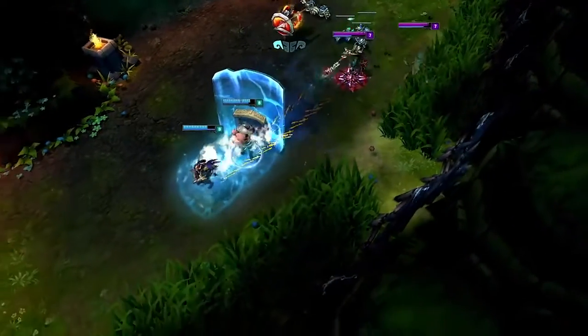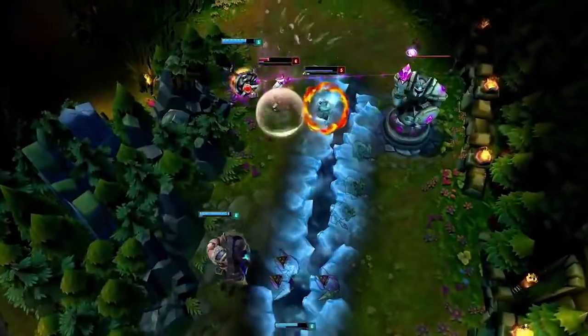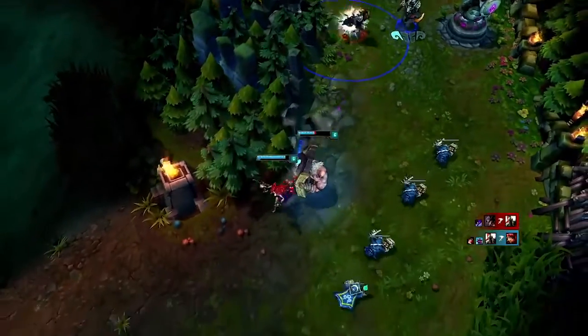Braum's Unbreakable completely negates damage from the first attack or spell that hits him, so with careful timing, you can effectively cancel your opponent's most damaging attack. Here, Braum blocks the gold card, and the damage reduction gives him just enough defense to survive.